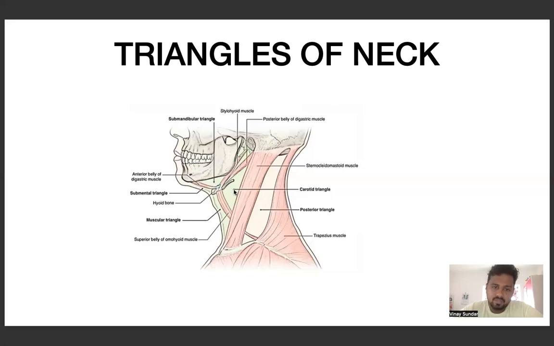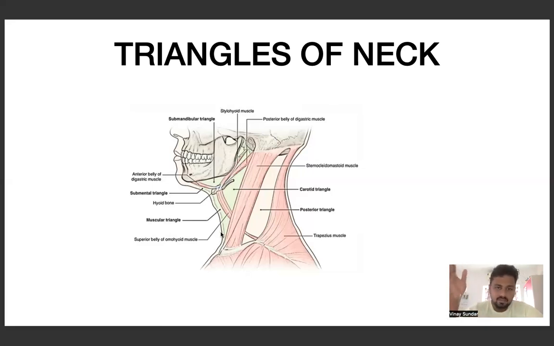Now you have your carotid triangle. The carotid triangle is formed by your posterior belly of digastric, part of your sternocleidomastoid, and your superior belly of omohyoid. This is the omohyoid muscle, which the sternocleidomastoid divides into superior belly and inferior belly. And this is the carotid triangle here. Very important, remember: the superior belly of omohyoid, sternocleidomastoid, and the posterior belly of digastric. Now, what are you left with? You're left with only the muscular triangle, which is formed by the superior belly of omohyoid, the lower part of the sternocleidomastoid, and the midline. So please orient yourself.